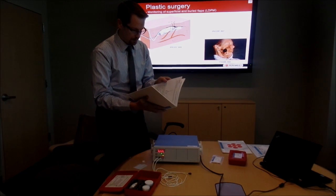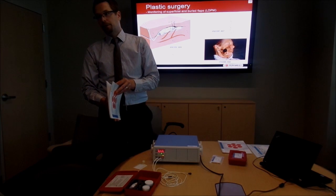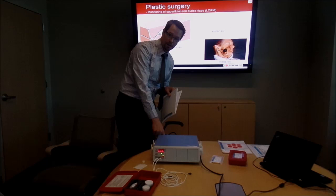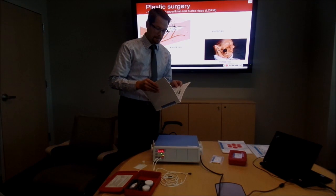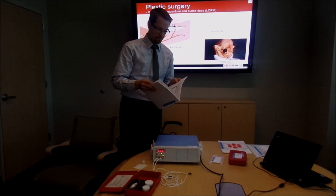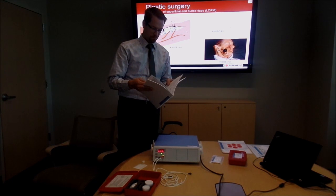Is there battery life to this too, so transporting to the ICU? It does not have a battery. Okay. So it does need a power plug. So we just have to document the number before we leave PACU, and then when we plug it in, document that number in ICU, I'm guessing? The probe itself. Well, it's documented, I think, as we're doing it. But I think what they're seeing in the OR, they'll kind of tell us, hey, this is what I'm seeing.